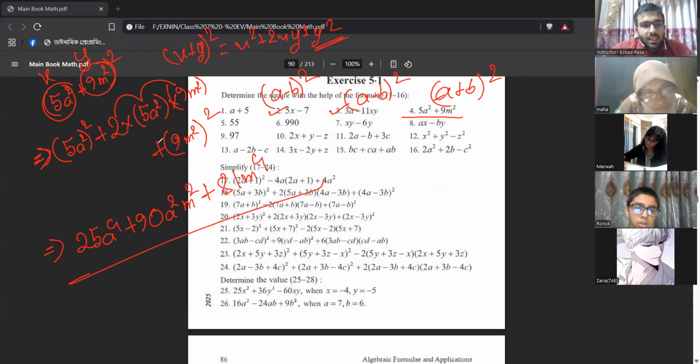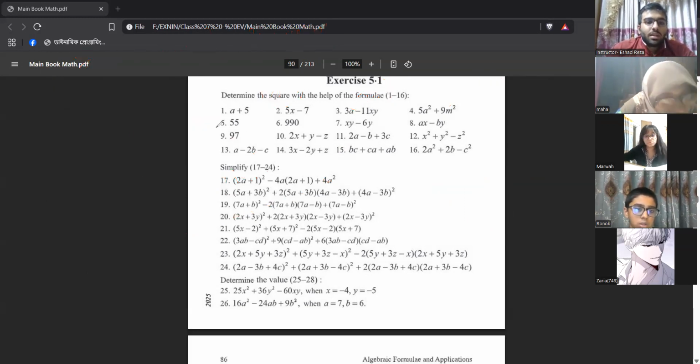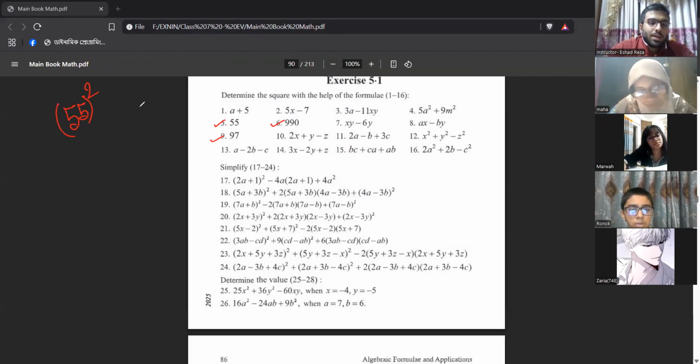So you can see that the answers are not very pretty, they're big, but the whole point is that you know how to write these formulas. So now let's go over to these funny looking ones, which are 55², 99², and 97². Why do they exist? They exist because if you want to find... Sir, can you just do one of these types and give us another to do? Yeah, of course.